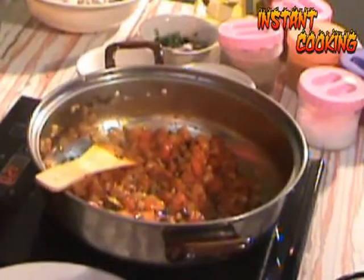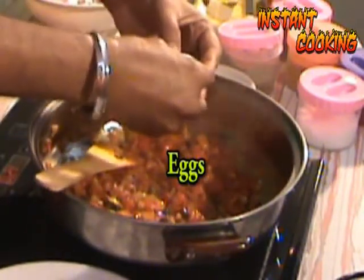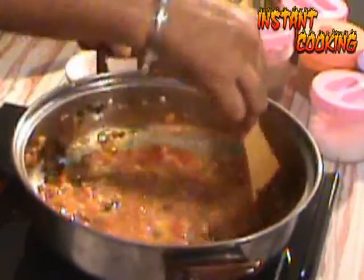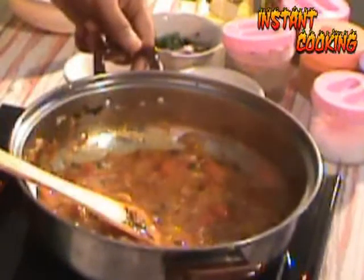Now lower the flame and add 1 by 1 4 egg. After adding egg, stir it continuously for approximately 1 minute till egg is cooked properly.